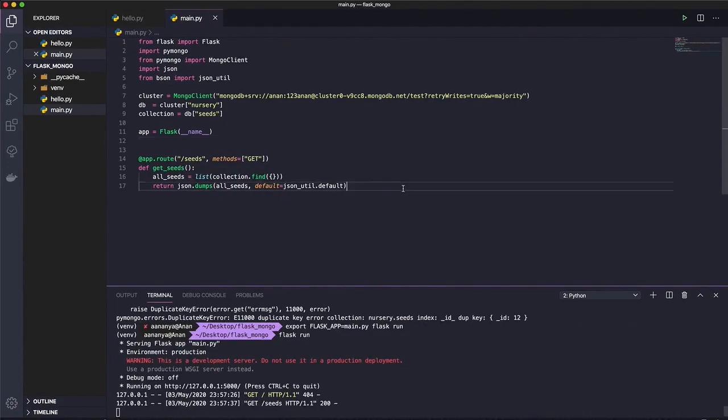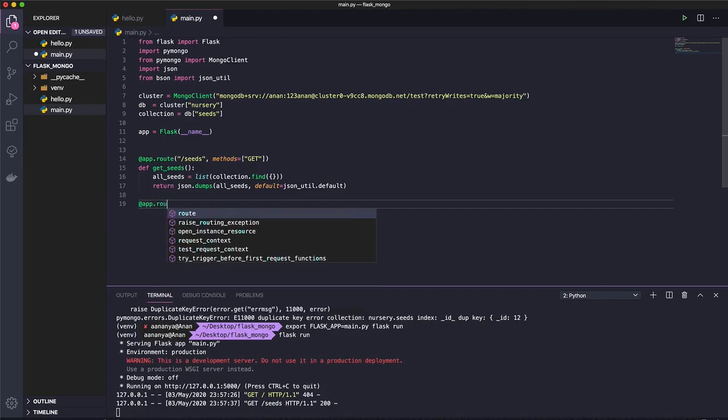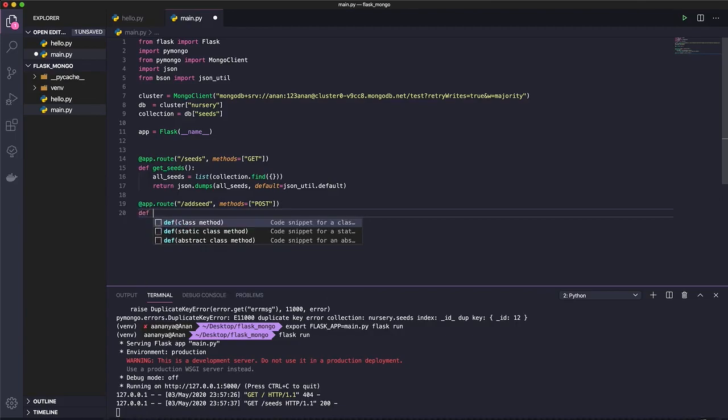Okay, so let's look at the things that we could do next. So for this CD app, oh, that's a good name, we should give it the name CD. Cool. So herein we'll need to add a method to add a seed, because you can't keep doing insert again and again, because you know that the ID will keep on getting bad if we do it more than once. So let's make an add seed method, and we can make it a post method, because you don't need to really get anything. Cool.